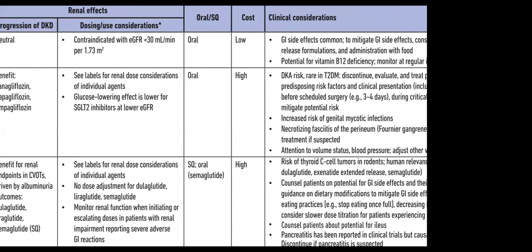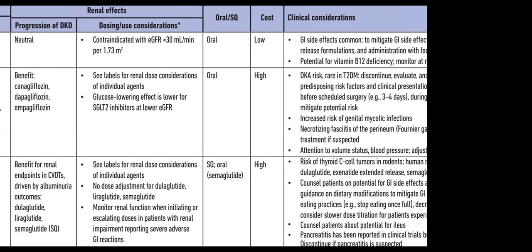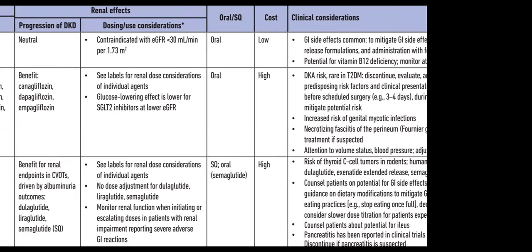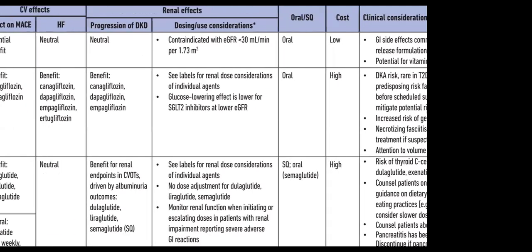Okay, so again, for considerations, these can be used. The majority of them can be used in patients with kidney disease, but usually in patients with a GFR less than 15, you do not want to use them. However, if the patient has already been on the drug and the GFR declines below 15, you can still maintain them. But in those with newly diagnosed kidney disease and a GFR already less than 15, you do not want to start the SGLT2 inhibitors.